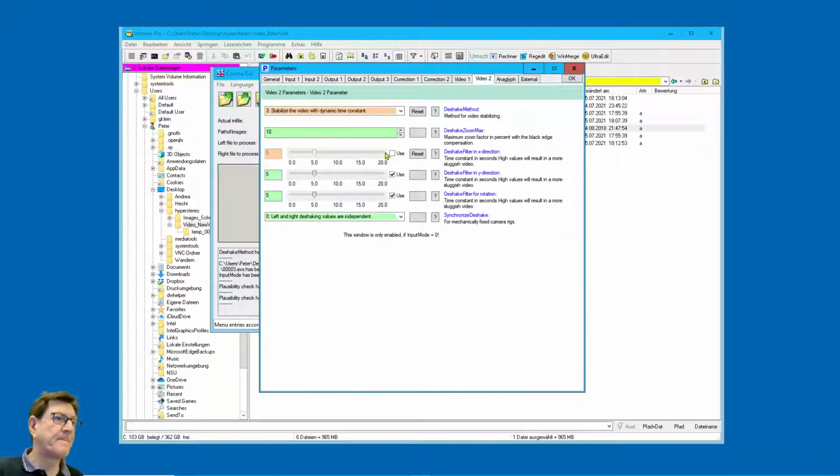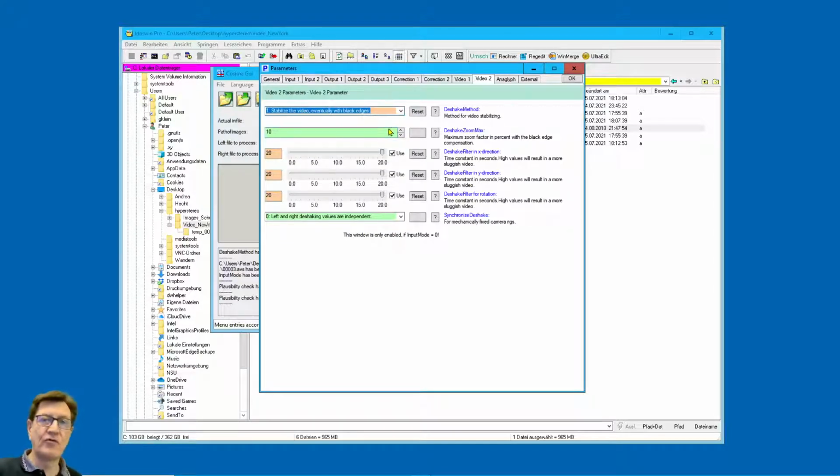Deshaking is very important for that video. And I will just use the best that I can for the deshaking. There are different methods for deshaking, some smart ones to avoid the black edges, but I cannot use these smart deshaking options.